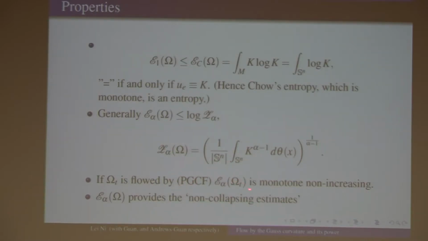Okay. So another important property is that this quantity is monotone, not increasing along the flow. In fact, the proof is very similar to Perelman's entropy, in a sense, right? Because this is the supremum. In the real proof, you don't really prove it for the supremum. You prove it for one fixed reference point. Because you take the sup, the monotonicity follows. So you kind of look backwards. At some time t, you want to prove that for previous times, this entropy is bigger.